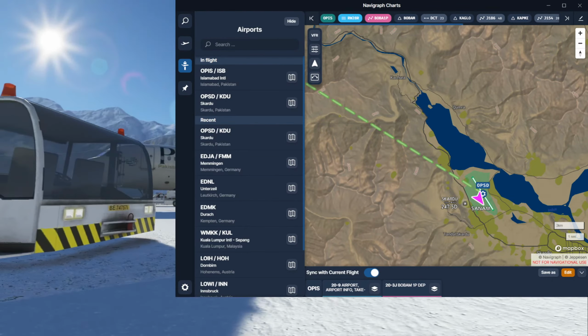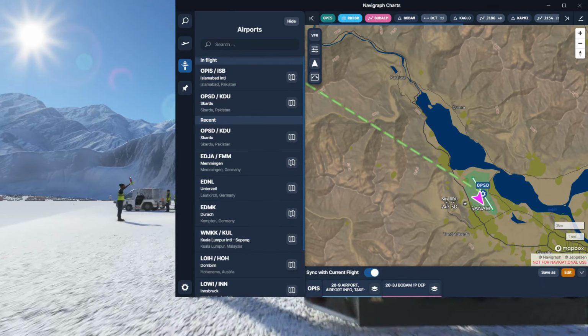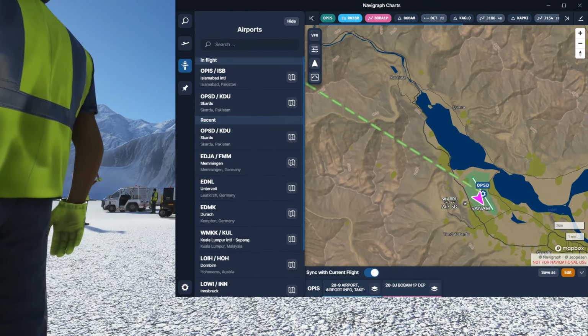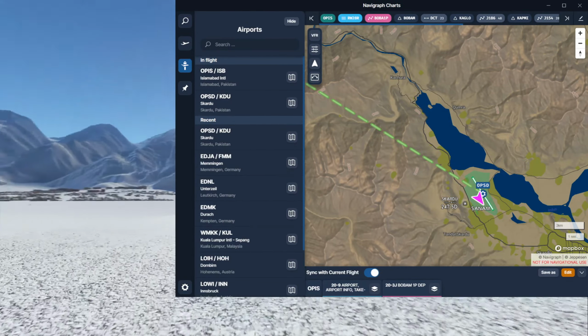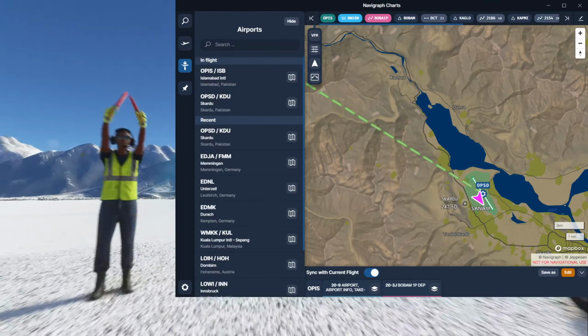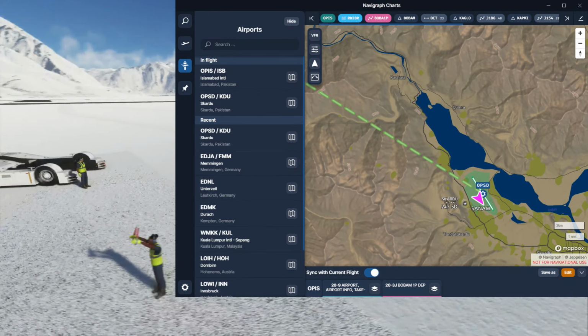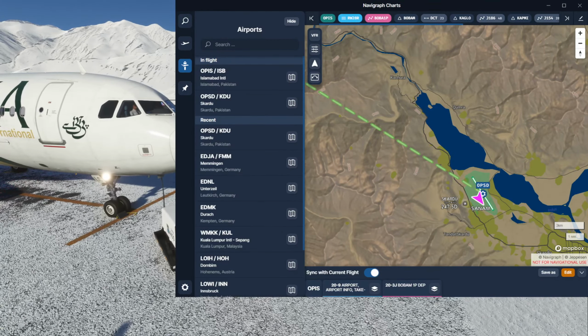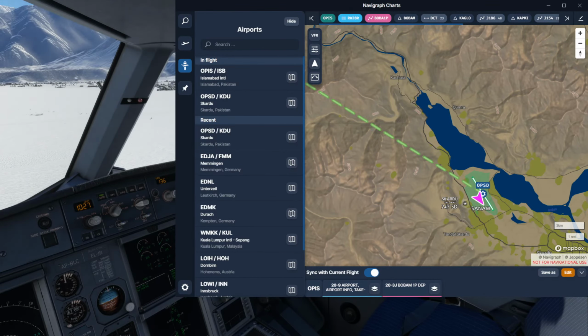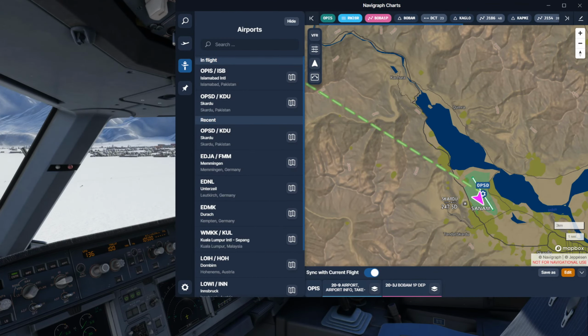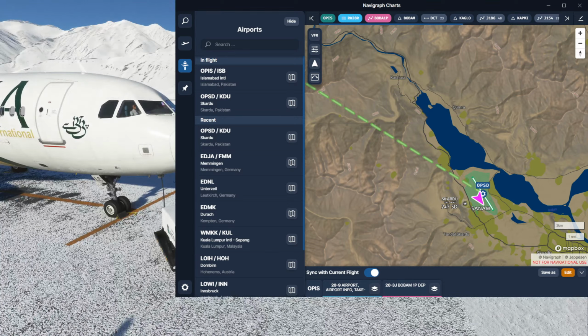There you go, it's daytime again. Oh look, we've got ground power available. Yeah, you don't need to stand there. He's going to do that forever, isn't he? Buddy, you can chill. Let's go in there. I'm going to turn off the APU, turn off seatbelt signs, beacons, and taxi lights go off too.